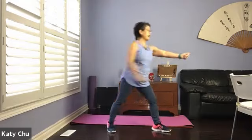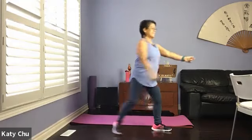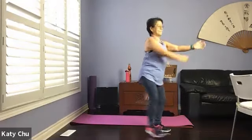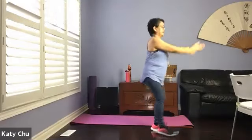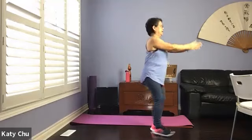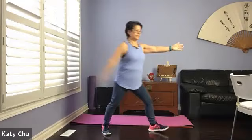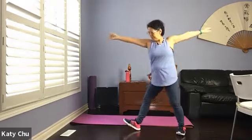Shake it up, shoot the arrow, pull back and release. Bring the back leg in. Last one, and we're gonna switch side. Shoot the arrow. Pull back and release.